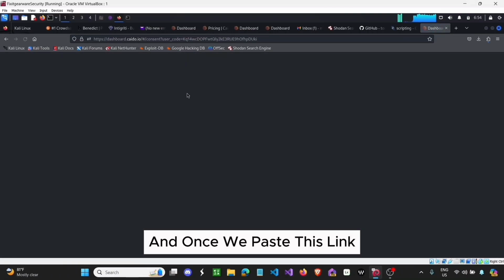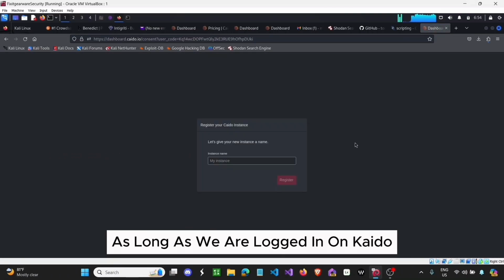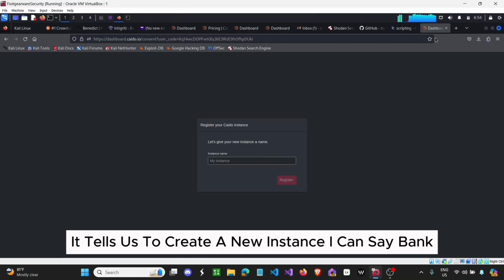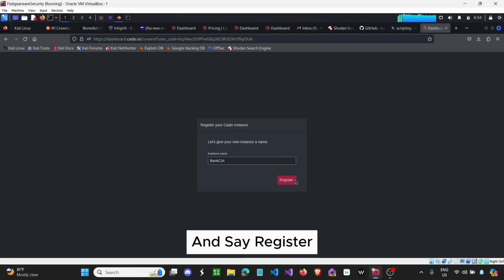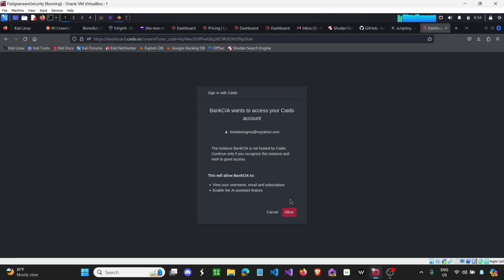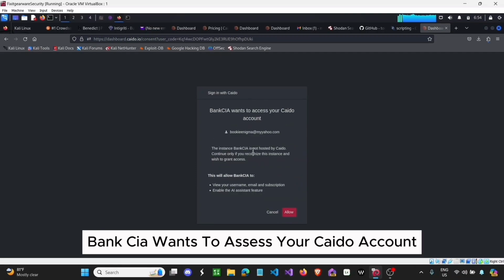And once we paste this link, as long as we are logged in on Kaido, it tells us to create a new instance. And I can say bank CIA and say register, and it tells us bank CIA wants to access your Kaido account.